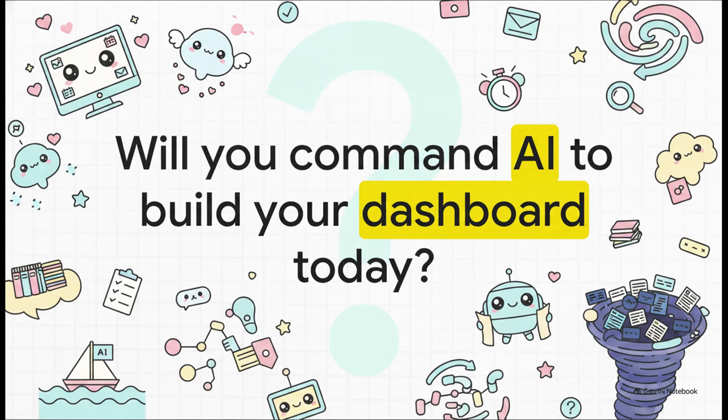So what does this all mean for us? We're seeing firsthand how the nature of AI is fundamentally shifting toward giving us the power to build our own customized, hyper-efficient tools. You now have the exact blueprint and the open source code to completely revolutionize how you process information. So the only question left is this. Will you keep drowning in a chaotic sea of manual tabs, scattered to-do lists, and endless emails? Or will you take 3 minutes to command an AI to build your ultimate control center today? The choice is entirely yours.